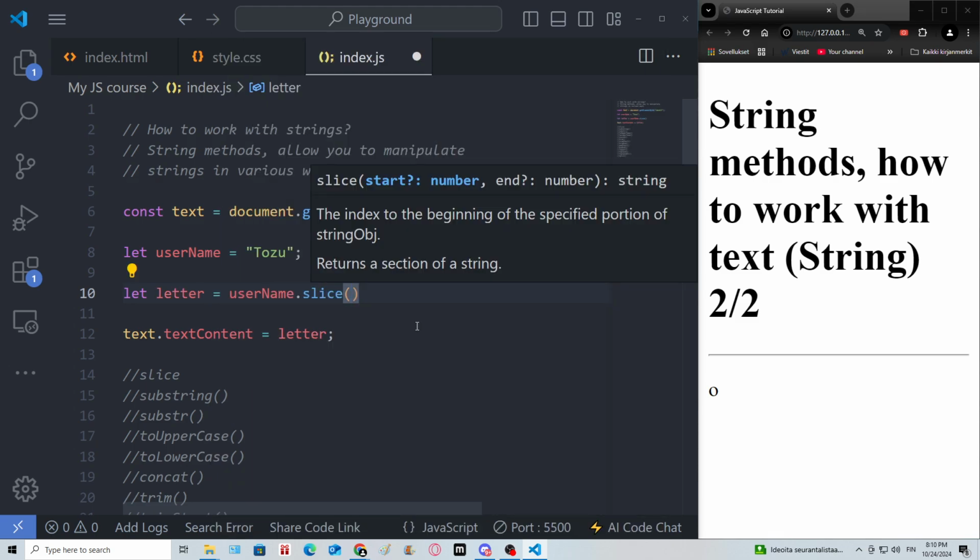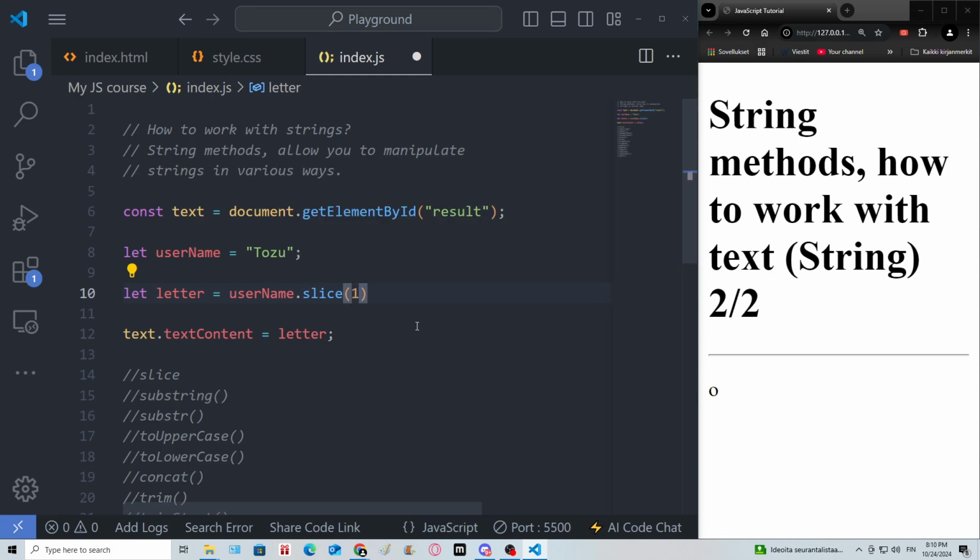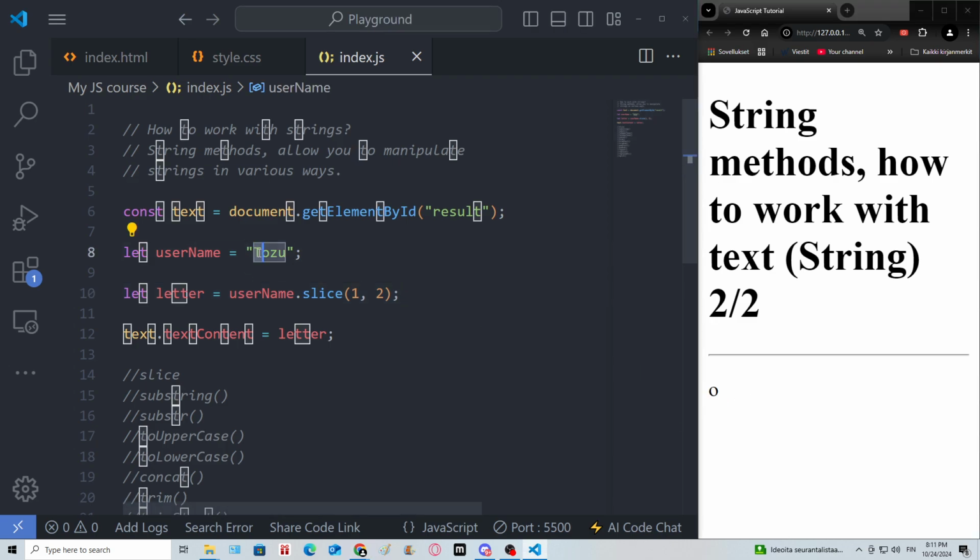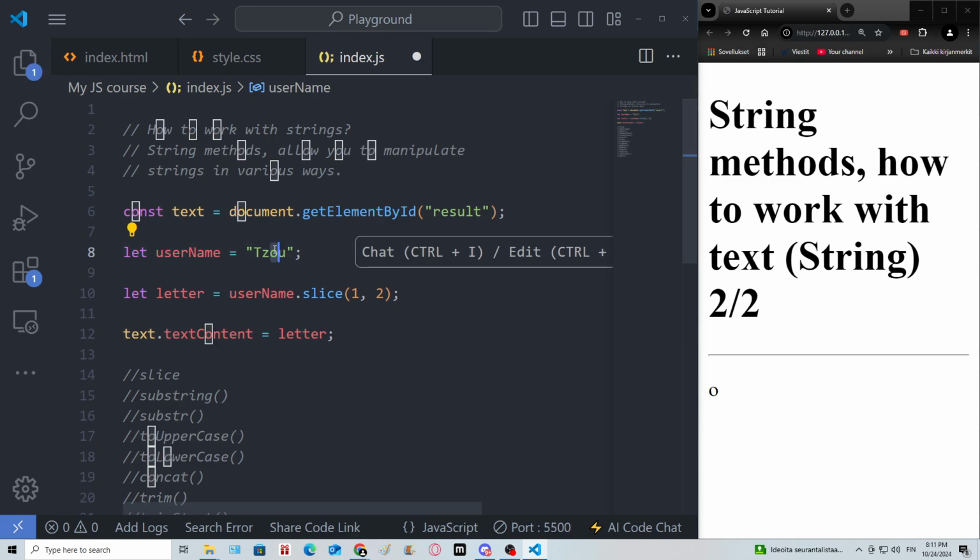Let's slice at the first index and the second index. And then let's view the letter. That's going to be O, apparently. So 0, 1, 2.